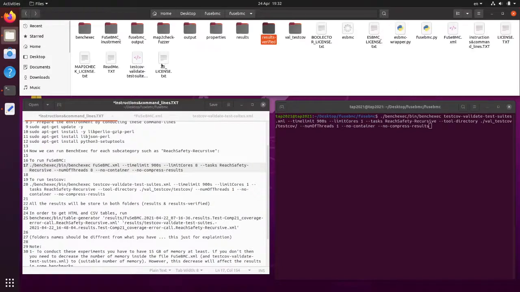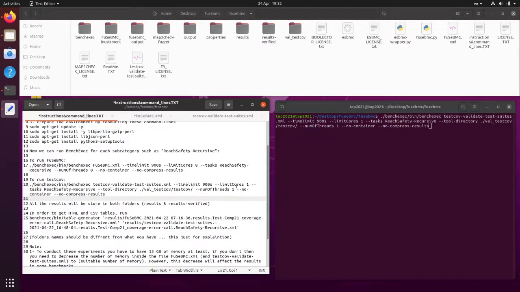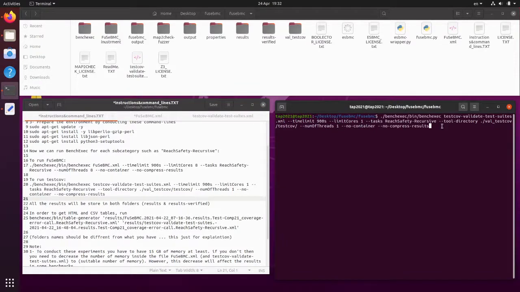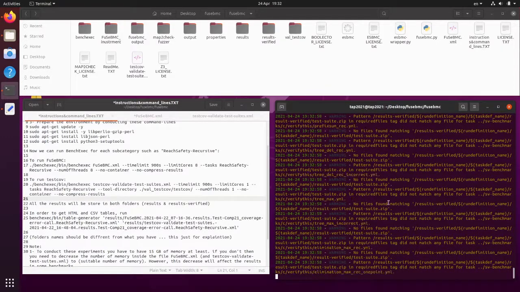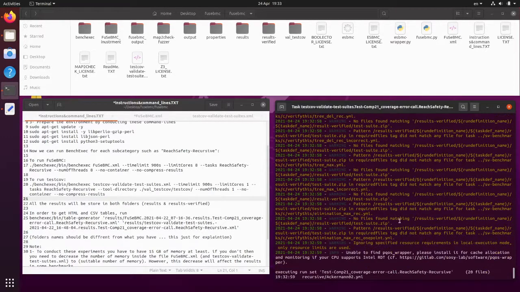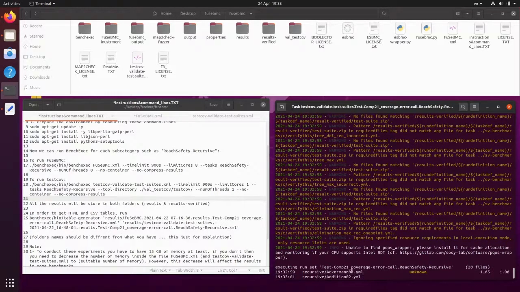So now let's jump to the Test-Comp, which is going to be hosted here. So we're going to run this one, Test-Comp, from the command that I already sent you. So here it is. What we're going to do is the same, but of course I'm going to make this one and the other one as well. So let's run this one in front of you guys so you can see. That's fine. This is a warning. So it's going to start with the first 20. Yeah, of course, to validate our results.